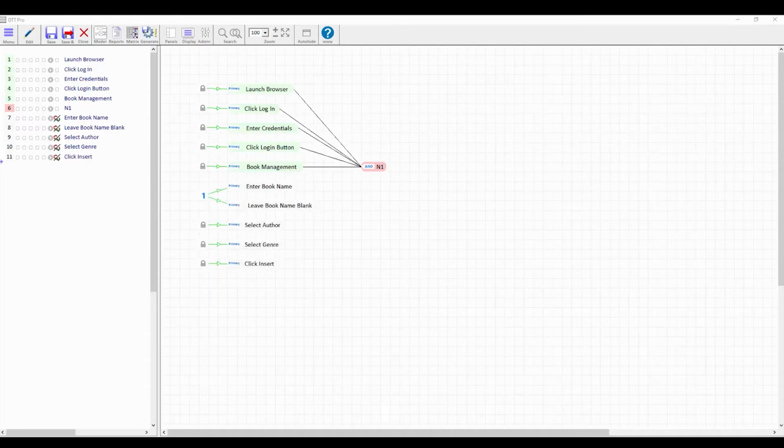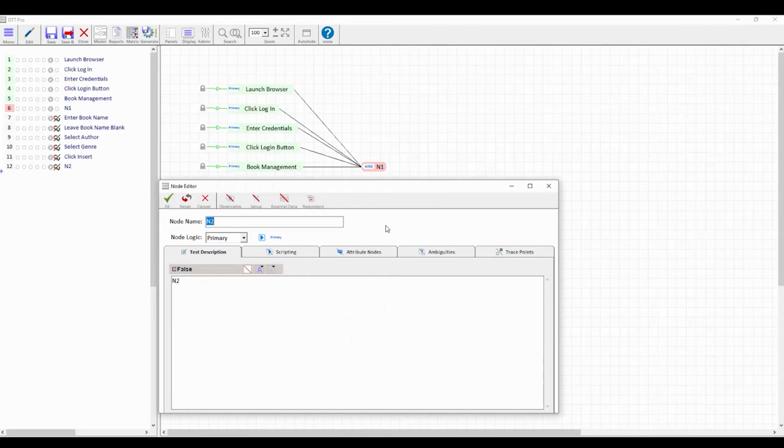The nodes we have just added are inputs, or cause nodes, and we now have enough steps in our model that we can next represent the observable outputs, or effect nodes. In this case, we have two possible observable outputs, or effects. The first is, we entered a value for our book title, and we expect it to be added to the list. The second is, we did not enter a value for our book title, and we expect an error. We can add nodes to represent effects for both of these outputs.